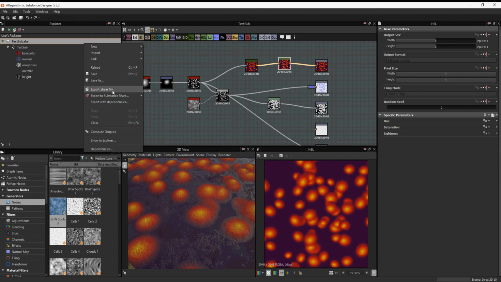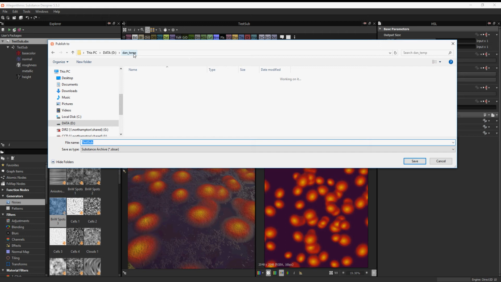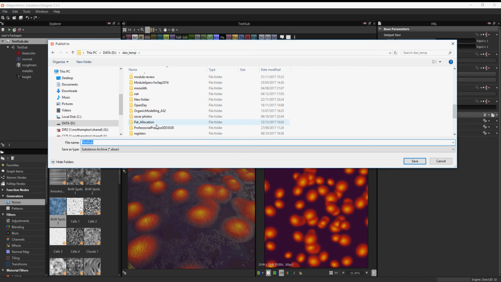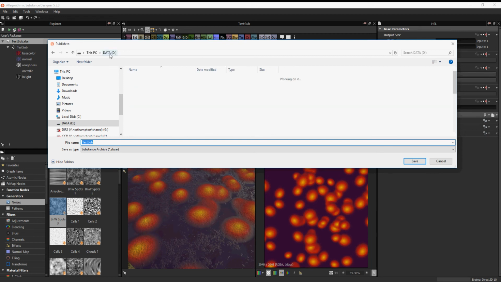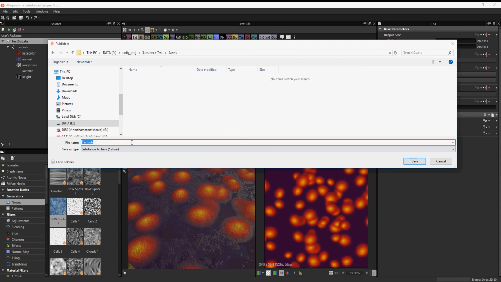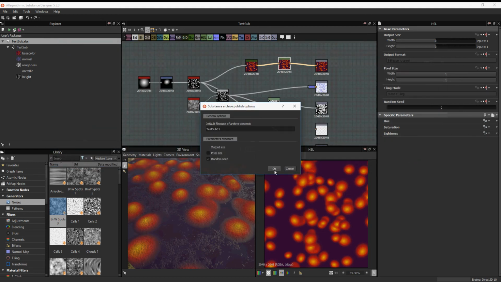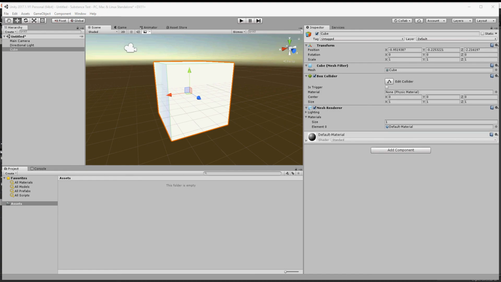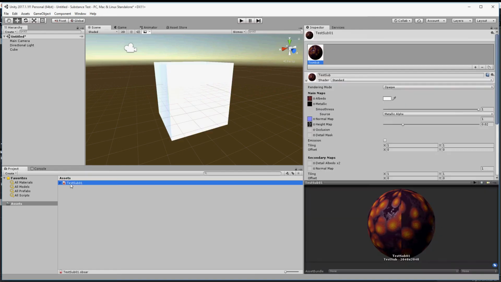Here we go, export, hunt the project. It's not there. The back one. And we're going for substance test, assets. If I plonk it in here, test sub 01, and save that out. In Unity, it should come in there like that.